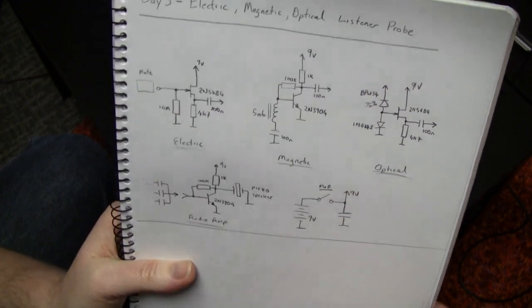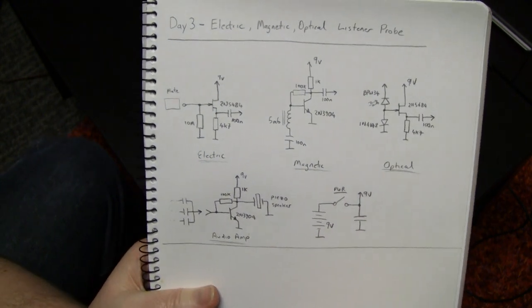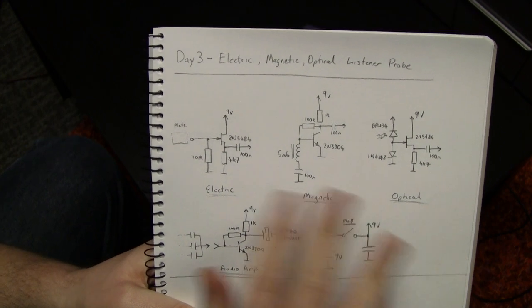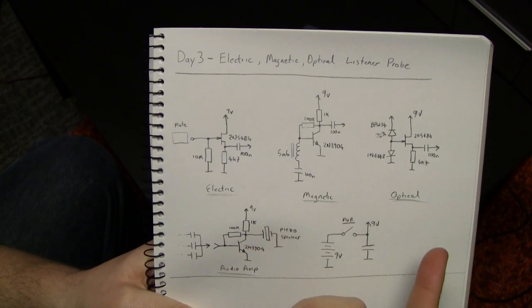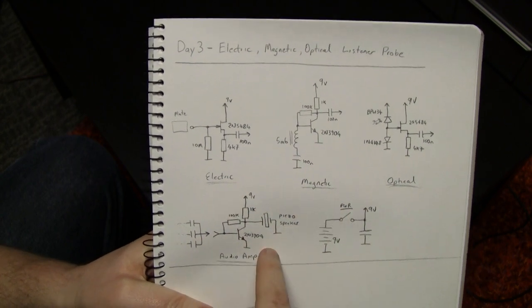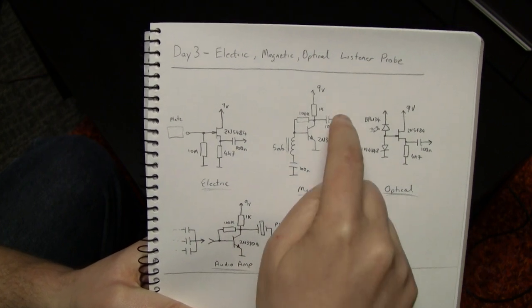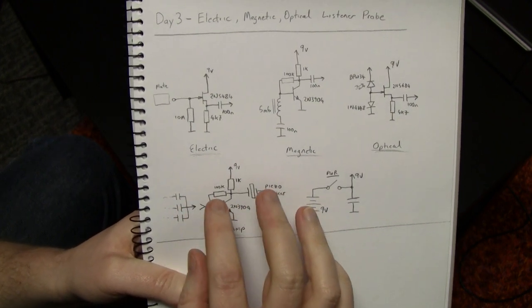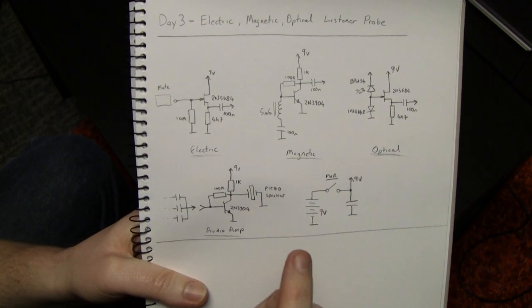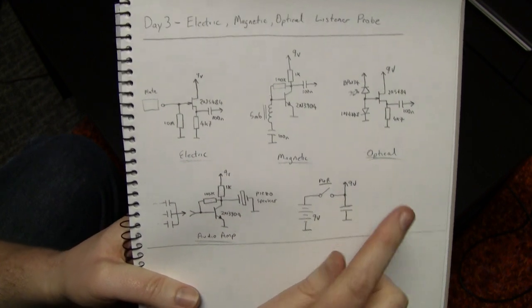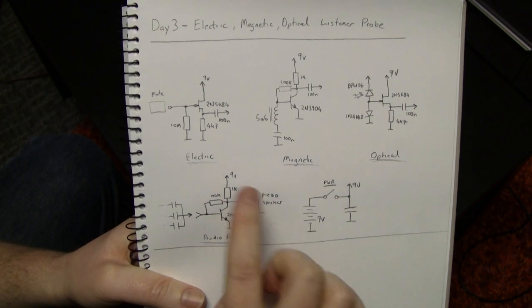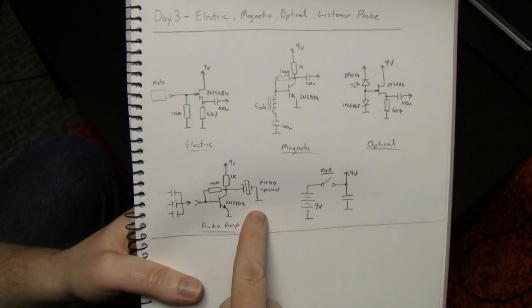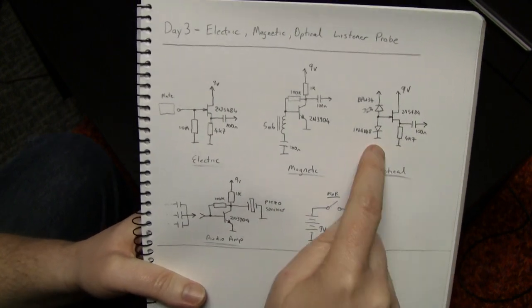I was thinking about feeding it into the emitter of this transistor and I played around with trying to combine these two circuits. I had some success but it was inelegant and it was easier to do this. It also lets you pick, if you want only a magnetic one you just need to build the magnetic version and the audio amplifier. This feeds the audio signal into this audio amplifier.